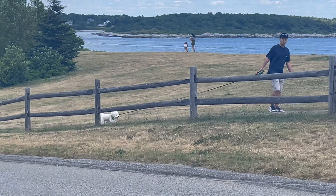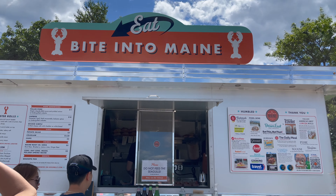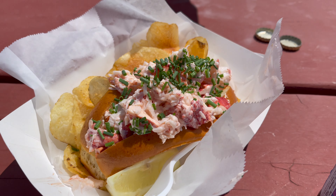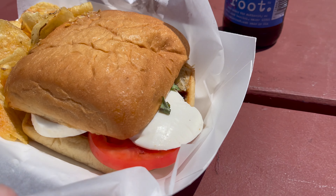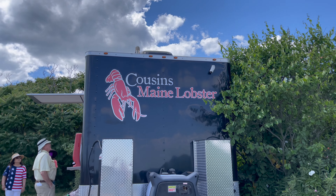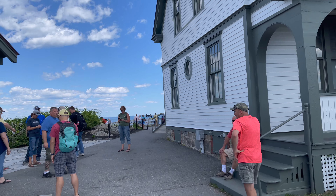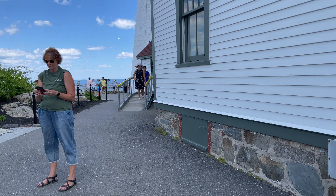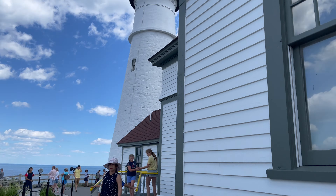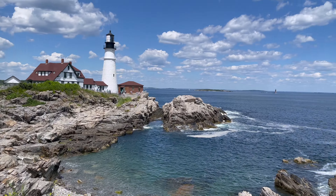Okay hey guys, we got our food. Connor got a lobster roll, we got blueberry soda and Connor got a root beer. And then I got this. We're here. Oh, it's a gift shop. We're going to go to the edge — oh, you can go inside, that's pretty fun. Got a new view for you guys. Connor always hides in the background like he doesn't want to look at the view. It's quite pretty.